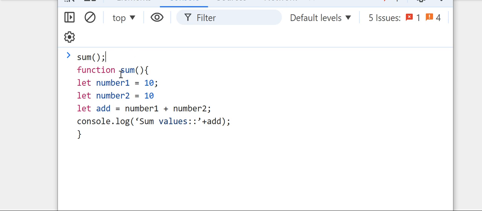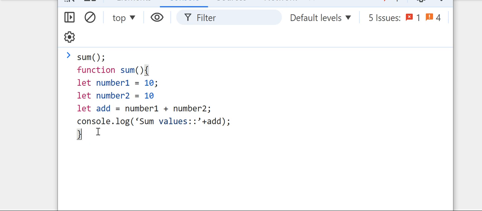Let's increase the font size so we can see clearly. We are calling the function here, and declaring and defining the function sum here. Inside that function block, starting from here and ending here, we are using the variables, so those are local variables. The variables number1, number2 and add cannot be accessed outside of this function, which means outside of these curly braces.